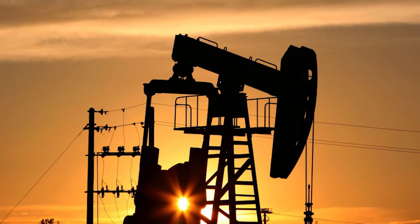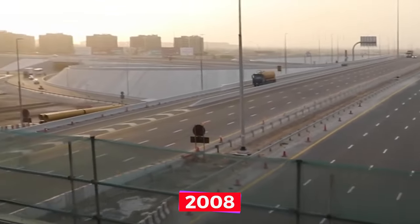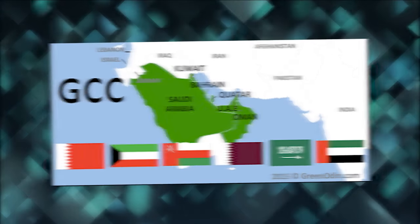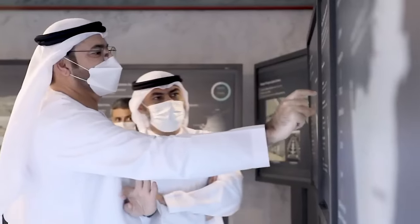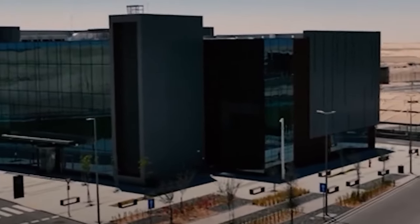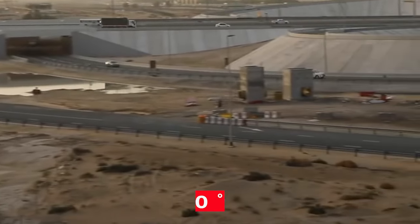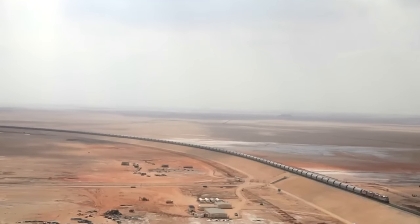The GCC countries, heavily reliant on oil, faced economic challenges during the 2008 financial crisis and the COVID-19 pandemic. Collaboratively, the GCC states are working on a long-term solution: a colossal $100 billion rail network to better connect their ports and industrial centers. The Etihad Railway presents unique challenges as it traverses one of the hottest and harshest regions globally — daytime temperatures can soar to 50 degrees Celsius, requiring construction workers to operate at night when temperatures are a relatively lower 30 degrees Celsius.